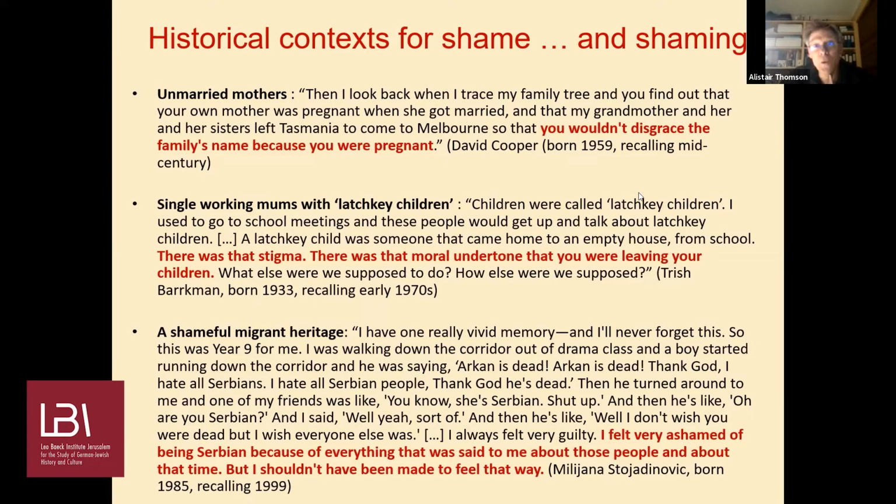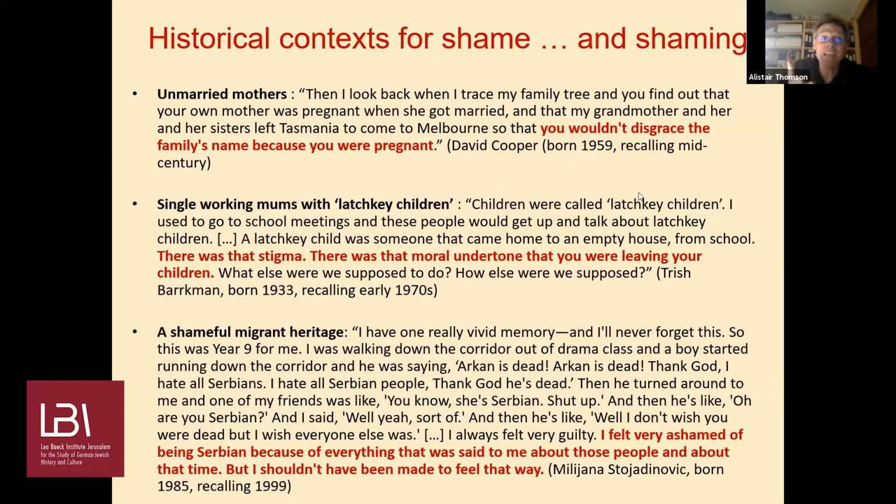She'd recently been divorced and she had two small children, and she had to go out to work, which was unusual for women of her class and background at that time. And her children were described as latchkey children. I don't know if that translates in Hebrew, but as she says, that was an expression used to talk about children who came home from school to an empty house because their mother was at work.